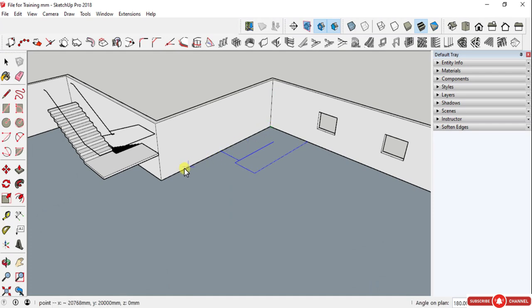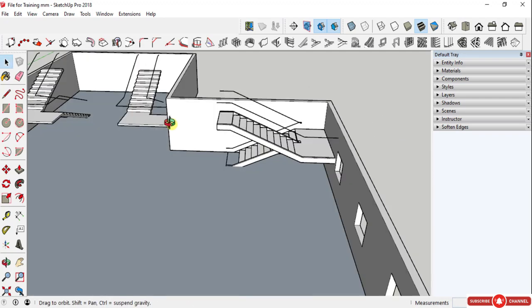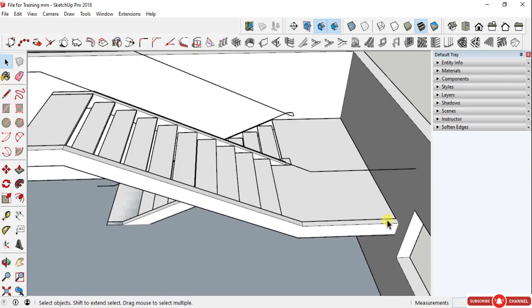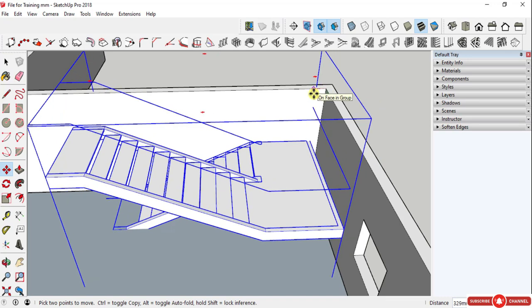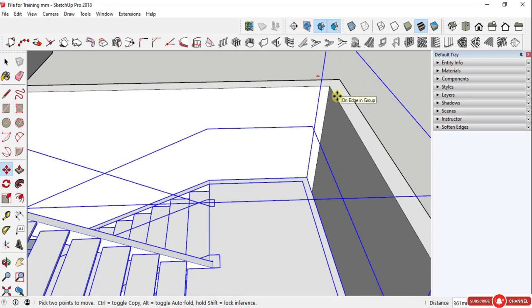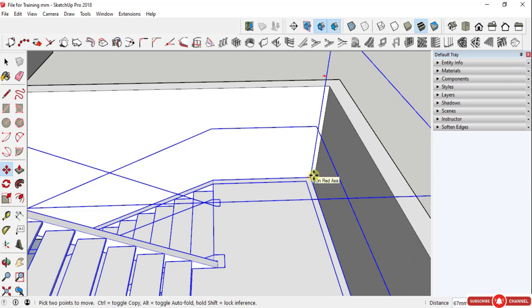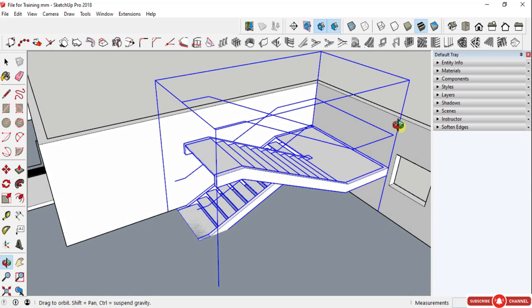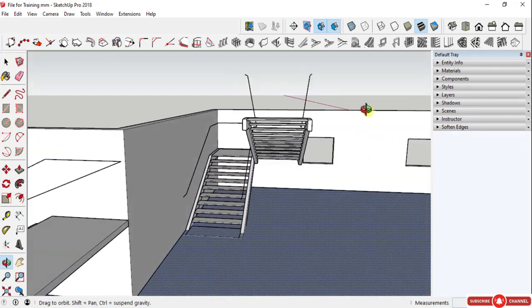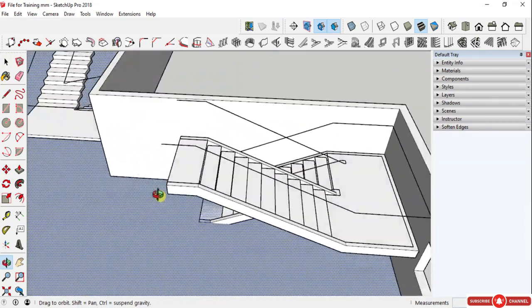As you see, as I move towards dragging the crosshair on the line of placement, I can see there is a prompt of a blue colored footprint of the staircase. The moment I click, the entity is created. It is slightly inside because it detects the midpoint of the wall. I'm going to drag it a little outside from both the ends, and I'm going to now replace it by moving it along the wall and placing it there. It looks pretty much perfect.